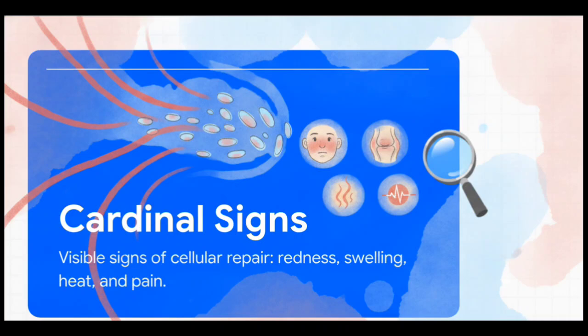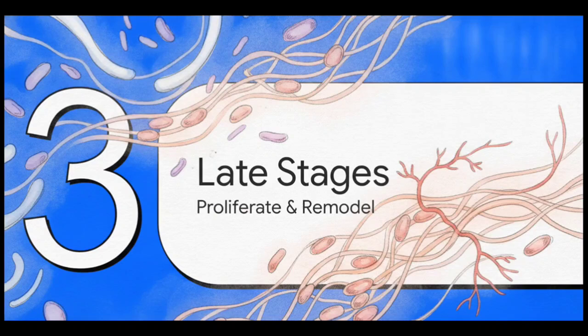And this beautifully illustrates how microscopic cellular actions translate directly into the symptoms a patient actually experiences. Because of the vasodilation and increased vascular permeability caused by histamine and serotonin, fluid and cells physically rush into the tissue. This translates directly into the 4 observable cardinal signs of inflammation: rubor, which is redness; tumor, meaning swelling; calor, or heat; and dolor, which is pain. It's not just random discomfort, it's literally the visible result of the cellular repair machine switching on.